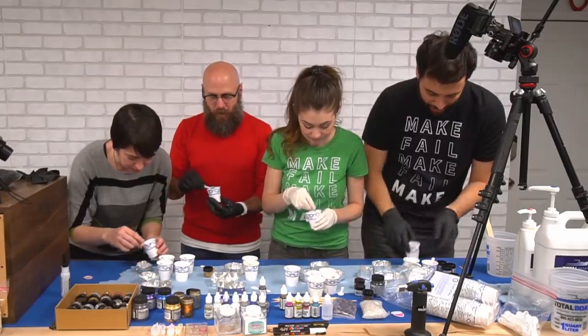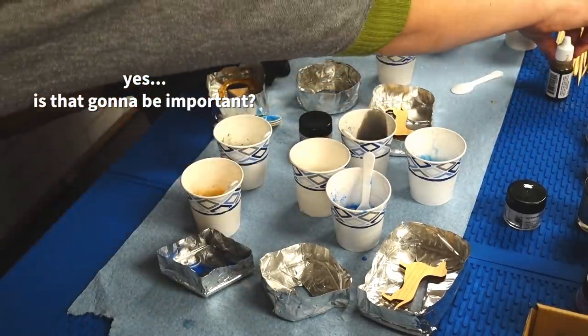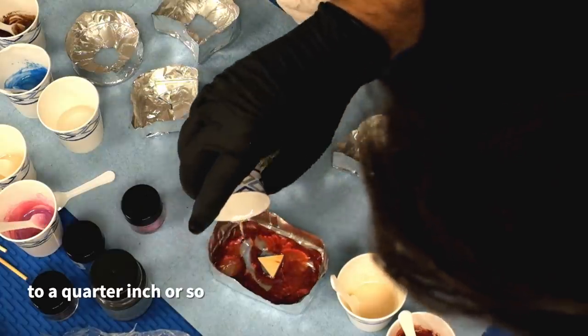All right, guys, I'm going for it. Okay, I'm ready. Do it. Yeah, go for it. Oh, by the way, do you have a heat gun? Yes. Is that going to be important? How thick are these pores supposed to be? A quarter inch or so?